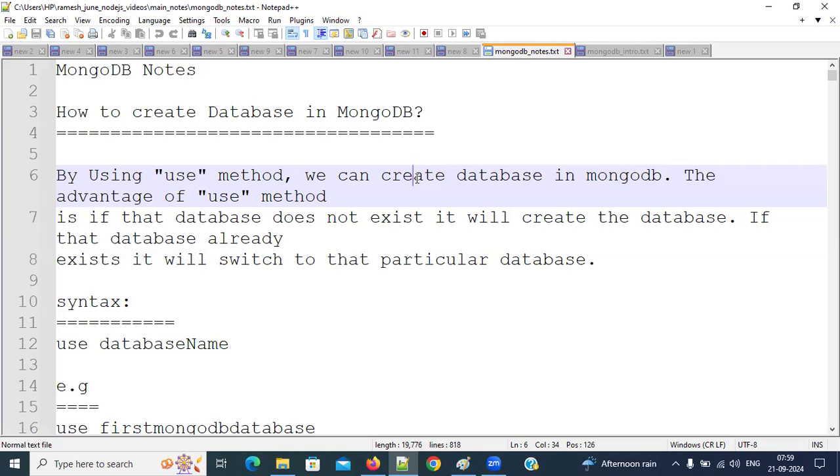They will engage the database with any other language. For example, Oracle is engaged with Java, of course any other language also, but most probably Java. MongoDB with Node.js, MySQL with PHP. MongoDB is different, Node.js is different, Oracle is different, Java is different.